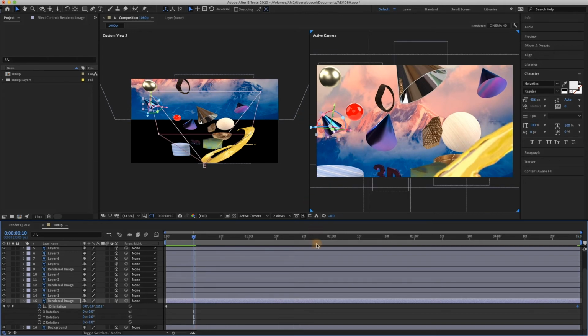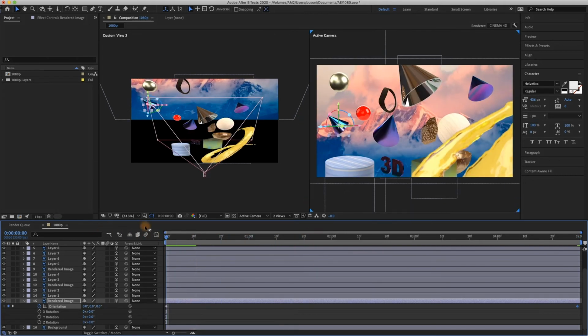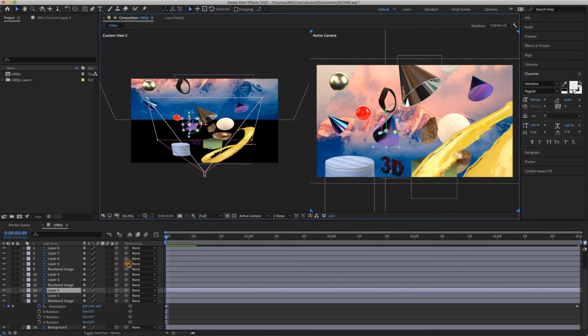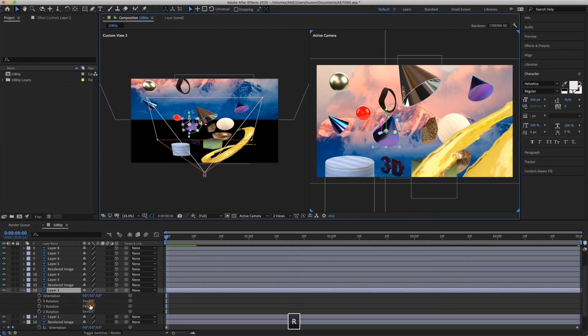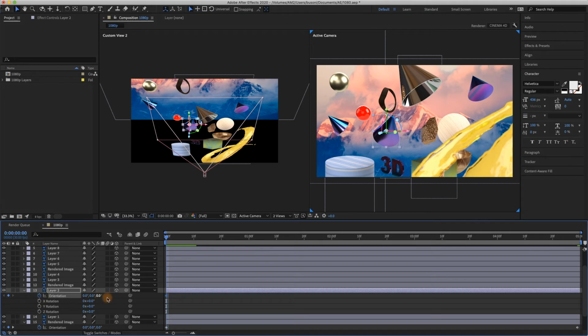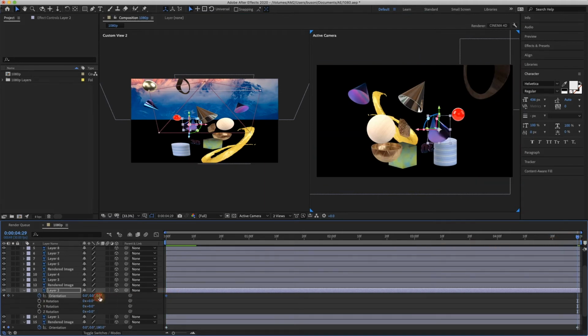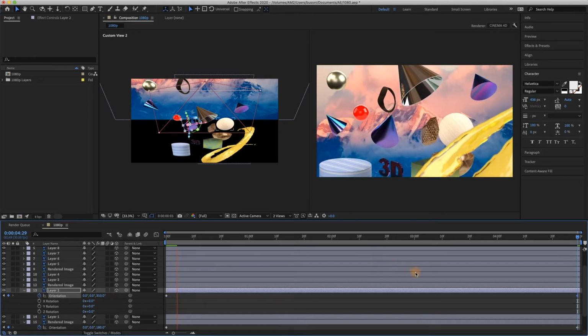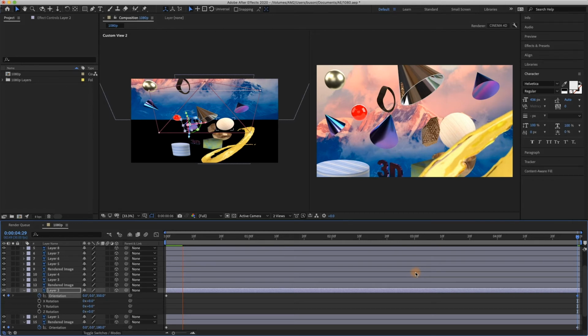Okay, so we'll copy this same pattern. For this one, we move here, hit R, and key that into the end. We rotate this one, for example, 350. So it's going to be a little bit faster than that object.